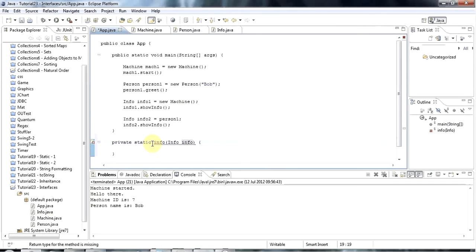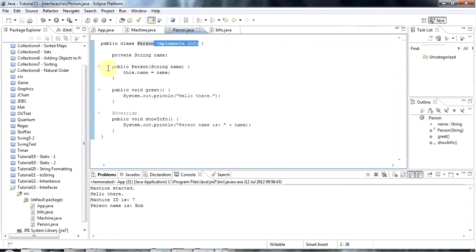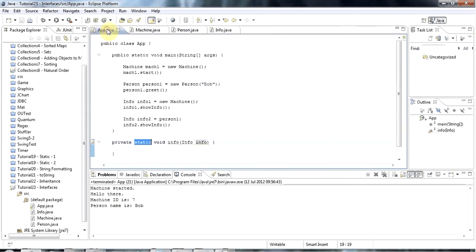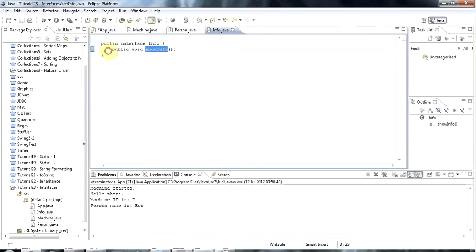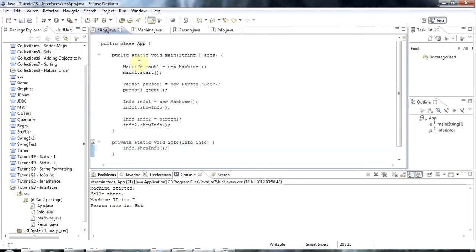Methods aren't usually static, but I have to make this static if I want to use it, because there's no App object here. I haven't done new App, and that's why I'm making it static. And in here I could say info.showInfo, because that's all you can do with this Info interface, because I've only defined one method in it, although I could define more. You could have as many methods in there as you like.